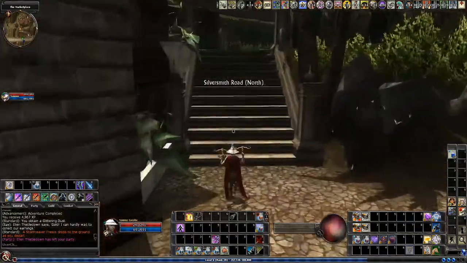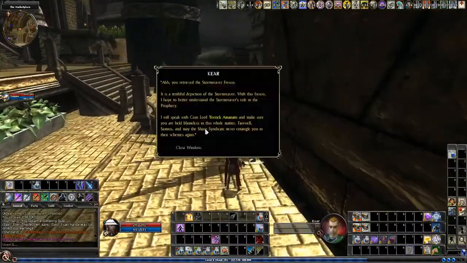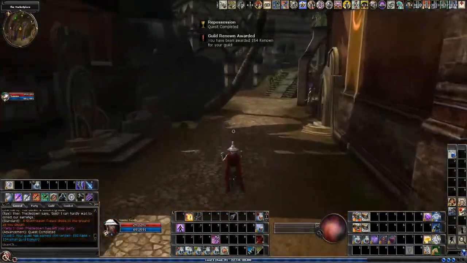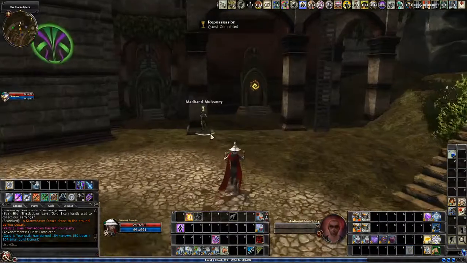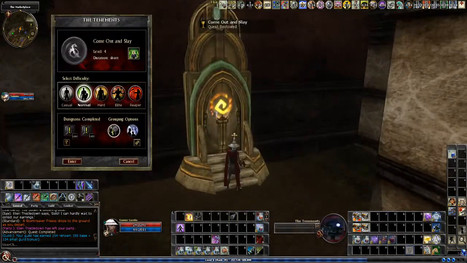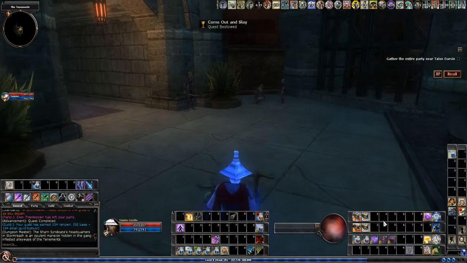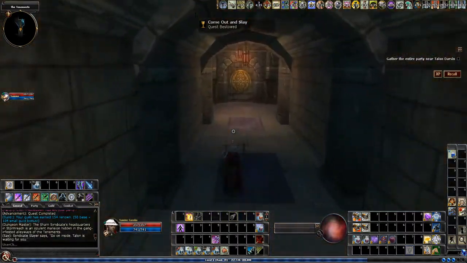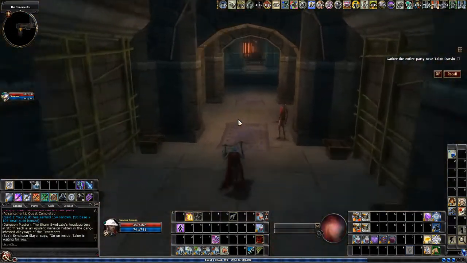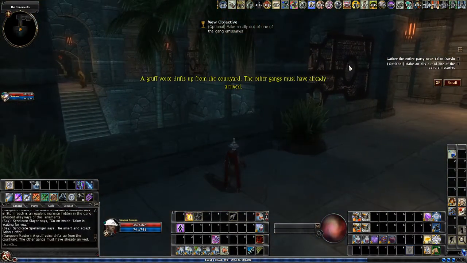Go back this way. Alright, capstone quest. Come out and slay. This quest has a couple of tricky points in it. Nothing too bad, but we'll talk about them as they come around. There are a series of bad men in here.